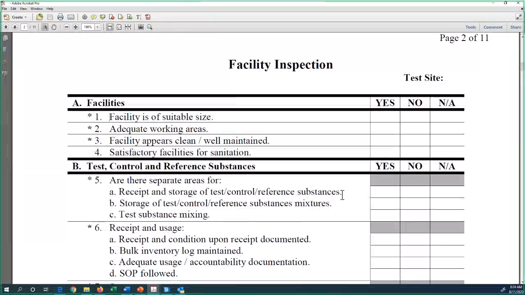Okay, if you only do one extraction and one analysis, one instrument, one GC there, I don't think you need 10 rooms for the work. So you have one or two. You have 2 rooms. One is for extraction, one is for analysis. That's good. It's size. Then you can check here, say yes.